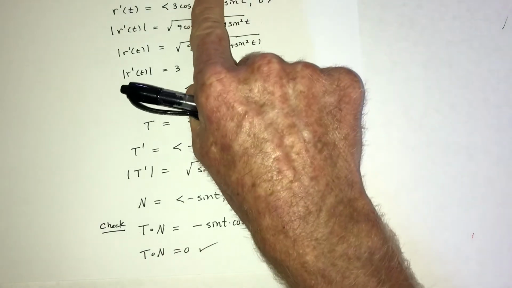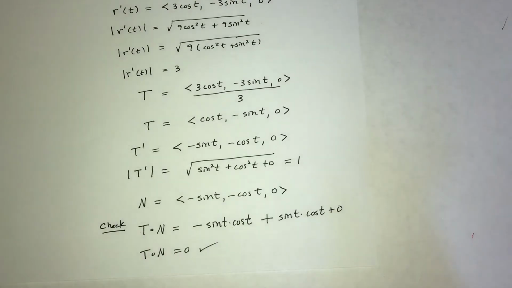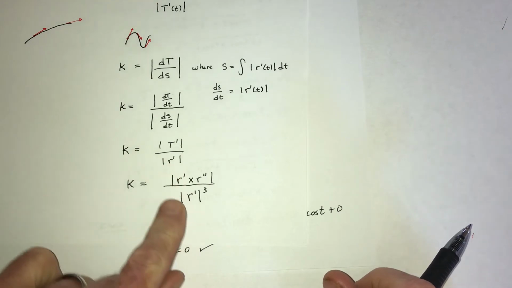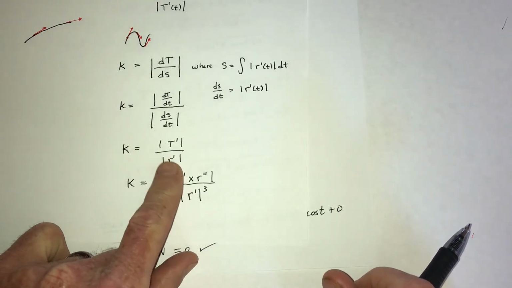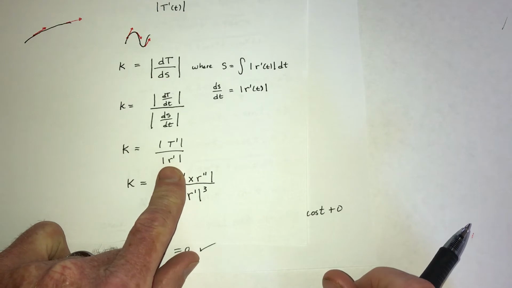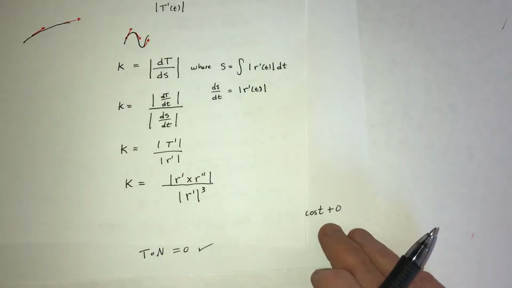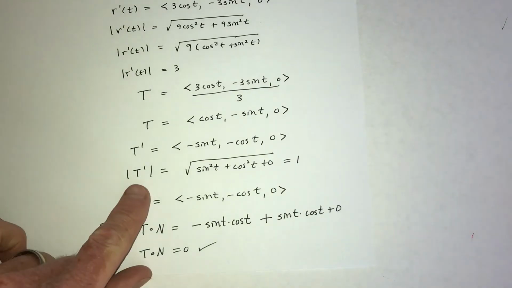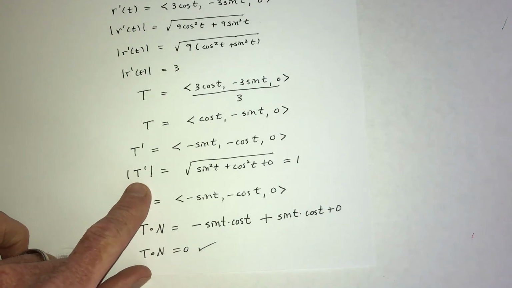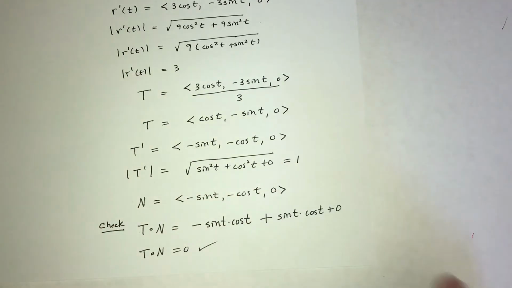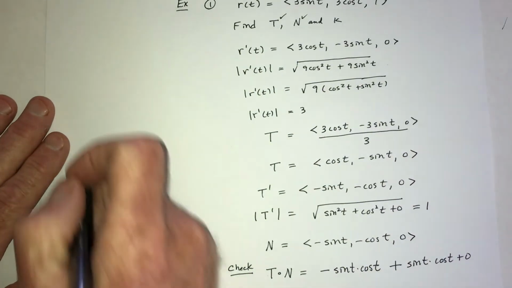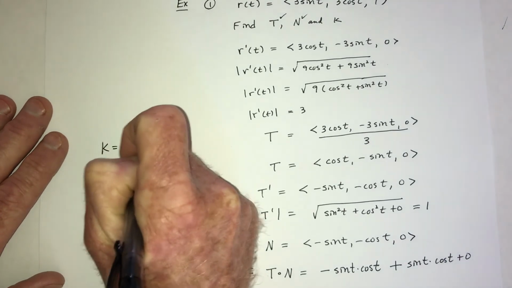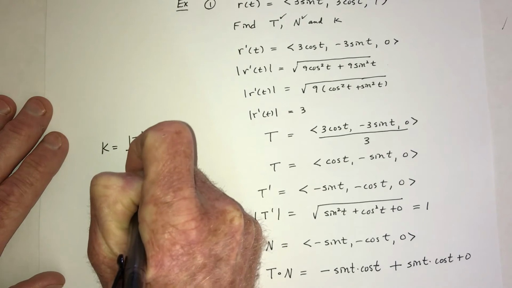All right, next up, find the curvature. So we can use either one of these formulas. I'm going to try using this one because it looks simpler. So take the length of T prime divided by the length of r prime. Well, actually, I've got the T prime right here. The length of T prime is just 1. I should be able to finish it right over here. The curvature is equal to the length of T prime divided by the length of r prime.